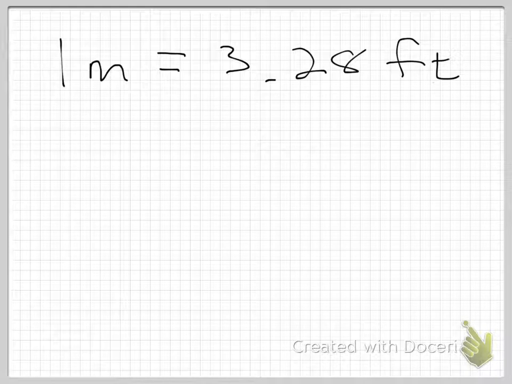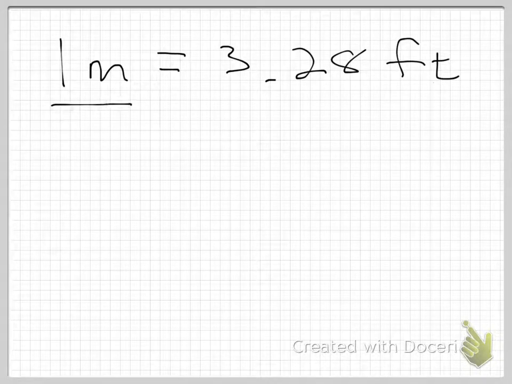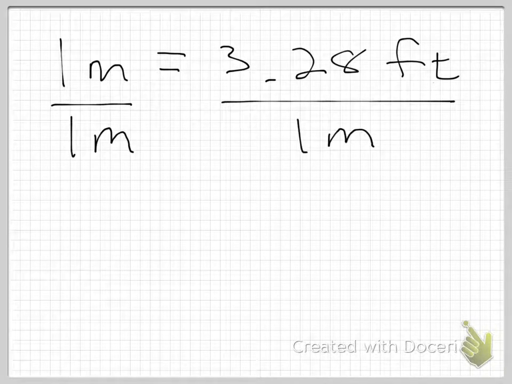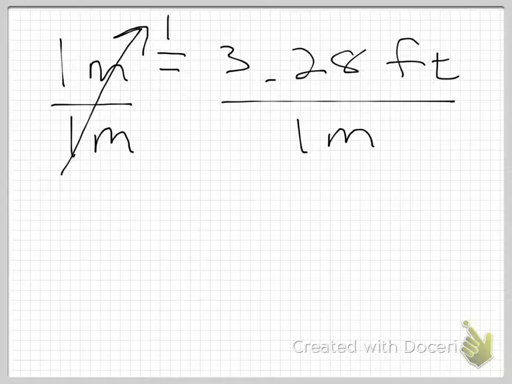If you're confused about how that's going to work out with the units, please see the video on dimensional analysis. But in general, what I can do here is I can divide both sides of this equation by one meter. And then on the left side, of course, this whole thing just goes to one. Notice that the units cancel. Obviously, one over one is one, but a meter over a meter is also one.